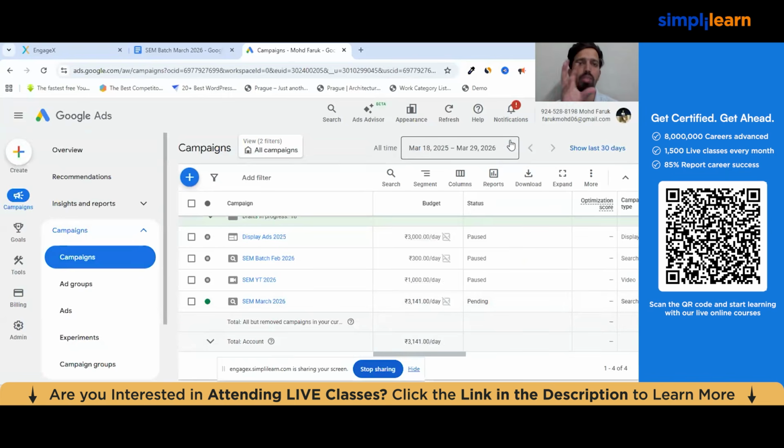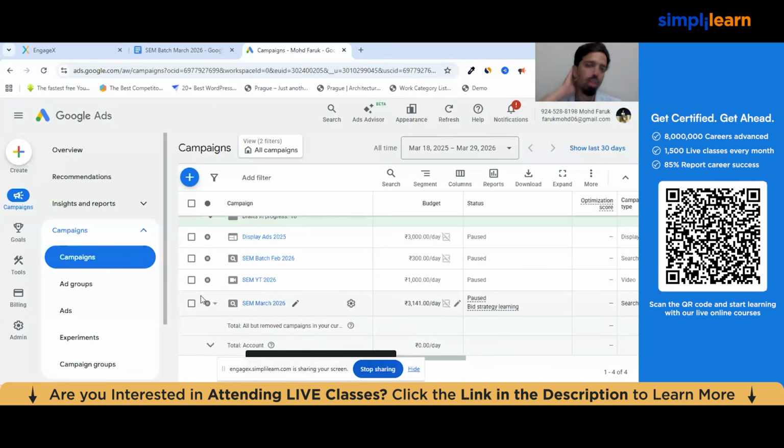So what happens is all advertisements that you create go through a review process, and your advertisement will be active within 24 hours. It can take 1 to 2 hours also, it can take 24. That is the reason we mention it as 24 hours. Okay, so once it is reviewed by the Google team, they have a team specifically, then your advertisement will go live. Okay, so if you want to anytime pause your advertisement or remove it, you can just make it paused.